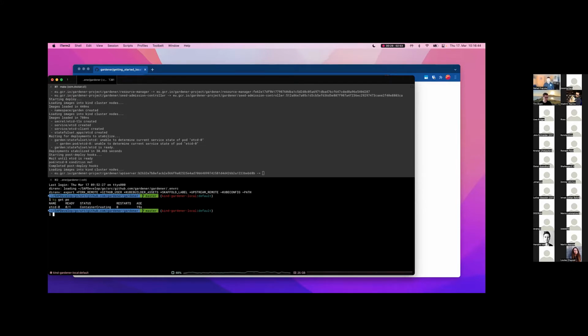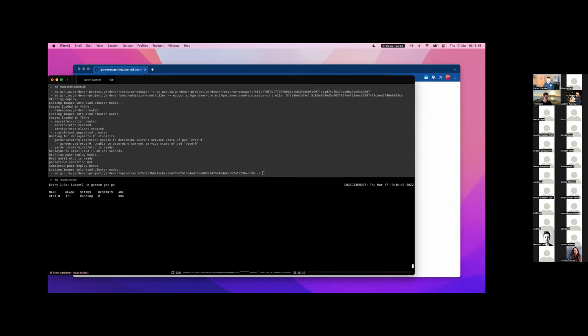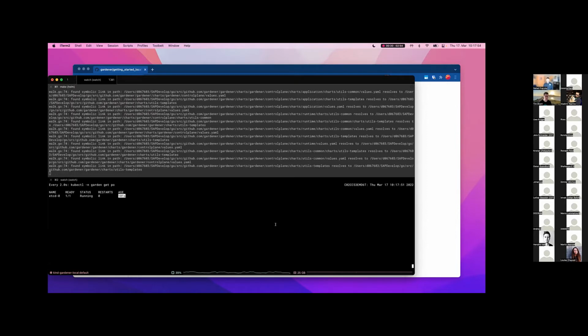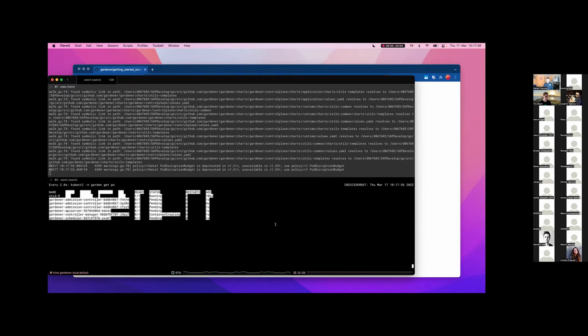And once that is done, we should see that the Gardener control plane is bootstrapped. For this, Scaffold loads the pre-built images into the kind cluster nodes. This is happening right now. Okay, now it is deploying the control plane Helm chart, and we see the components coming up right now.